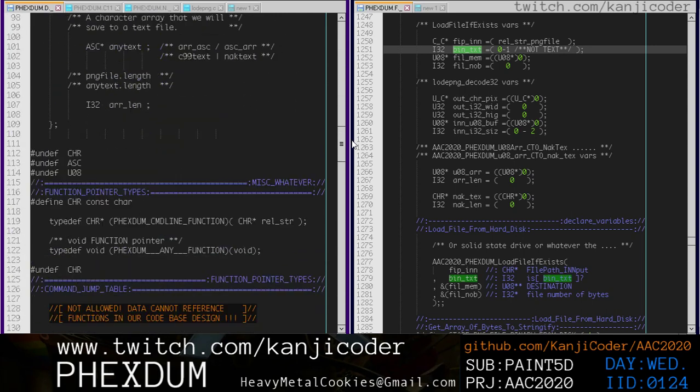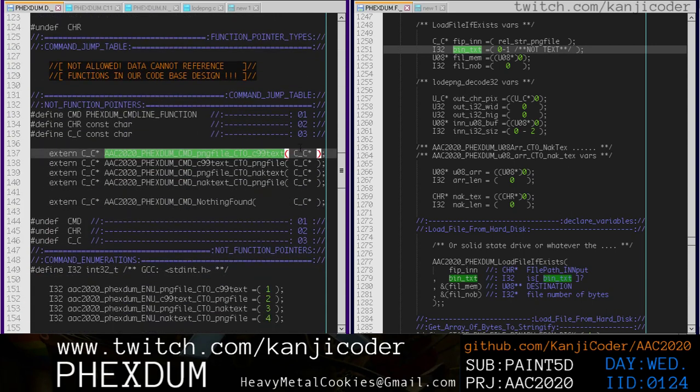Alright, so the idea for the commands originally was, put in text. The input would be a PNG file, binary, or a text file, but the problem is that, oh, hold on.